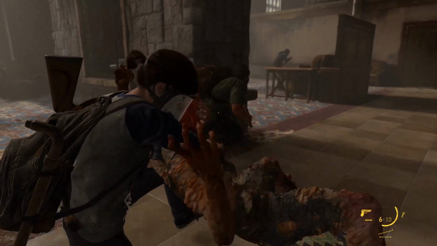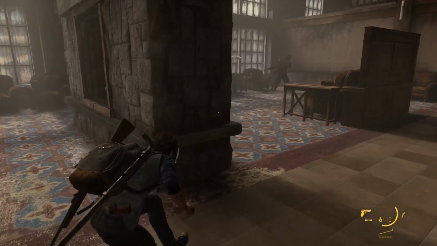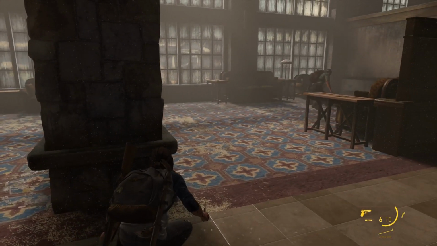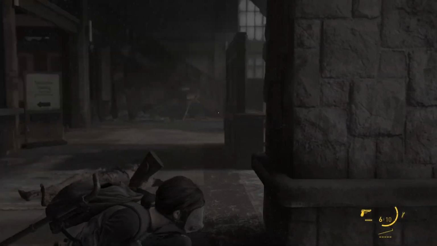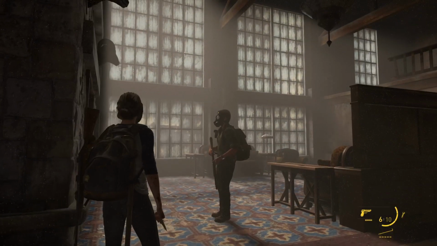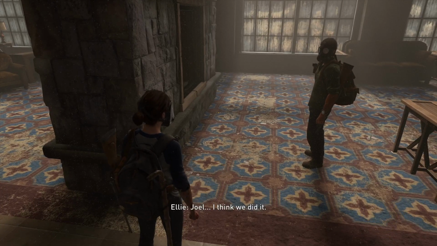And Joel does something here that I rarely see. I guess it's a recording handicap or a recording bonus in this case. He stealth kills the last guy. I never see this happen. Usually you have to go after him. But since there's only one left, it's pretty easy. And that's it. That's all you have to do. So yeah, this is the easy way to do it. As long as you don't blow your cover. I think we did it.